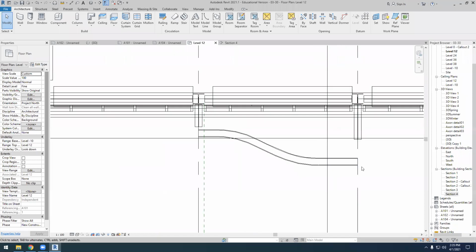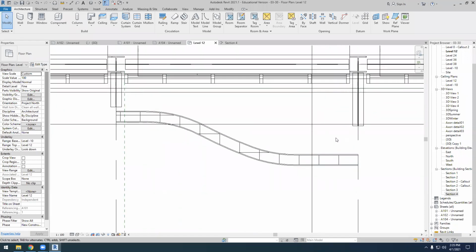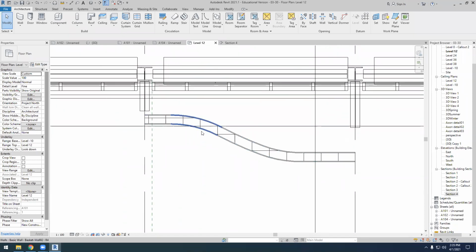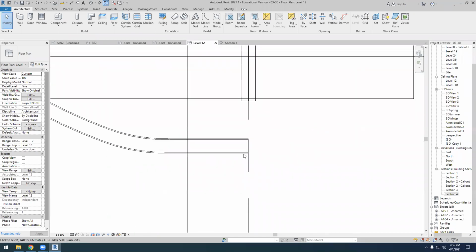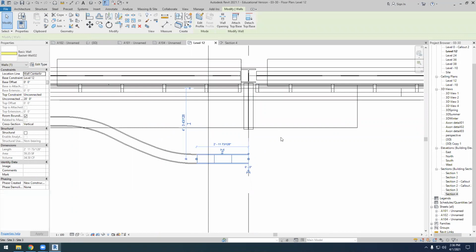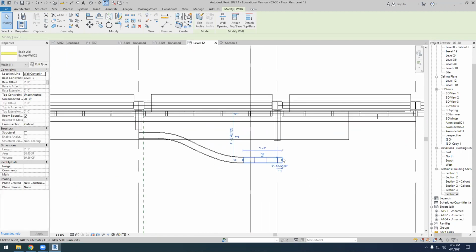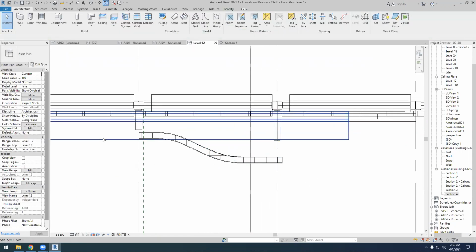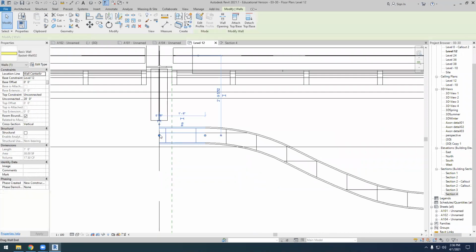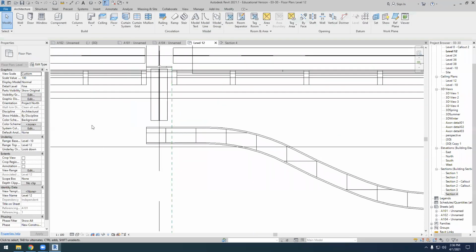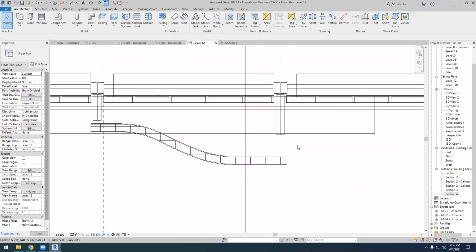Okay, it's basically the same, but in the other case I started here just close to the curtain wall, and I want this gap. And I can extend this a little. Yeah, we can extend this beyond this element here and there. There we go.